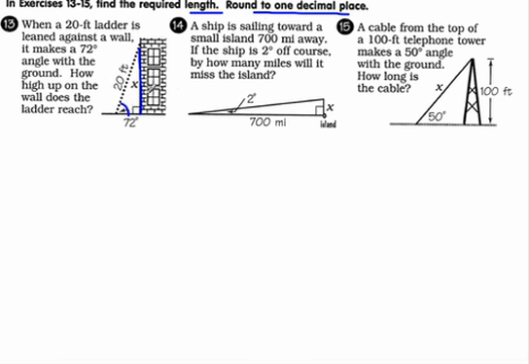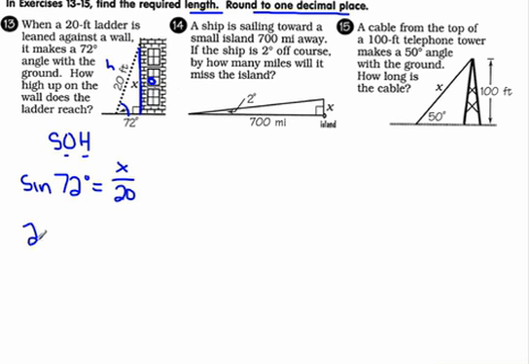So again, if this is 72 degrees, this is going to be my opposite side over here, the x. This is going to be my hypotenuse over here. So I ask which trig function deals with both opposite and hypotenuse. Opposite and hypotenuse, that sounds like SOH to me. So I know that I'm using the sine function. So I always say what's the sine of, well, the only thing that I have degrees of is 72 degrees. So I'll say sine of 72 equals my opposite, which is x, over my hypotenuse, which is 20. And that's setting up my equation.